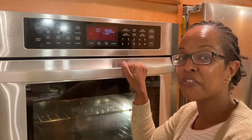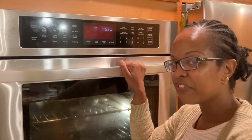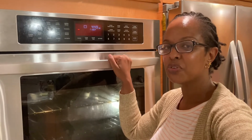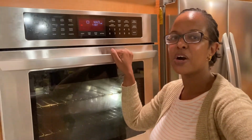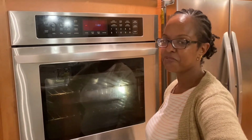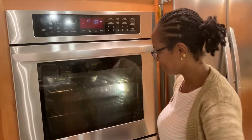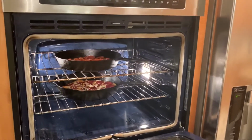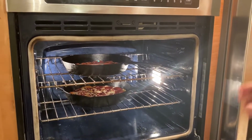At some point, 5 minutes might be too much, 5 minutes might be too little. So how do you solve this? Do not move, do not take your eyes away. Stand there and keep an eye on your pizzas. 5 minutes is not too much. So this is me watching them. Understood. My pizza in the top rack, the pepperoni is getting really crispy.